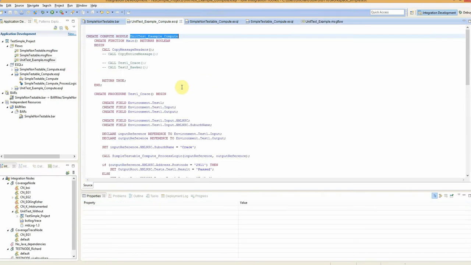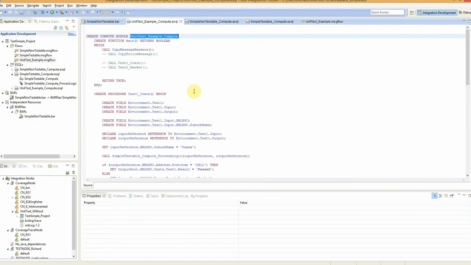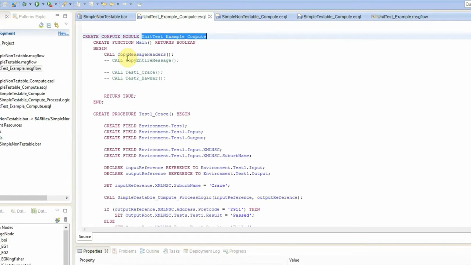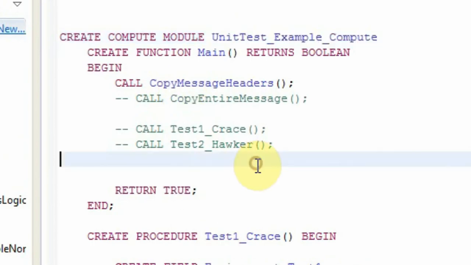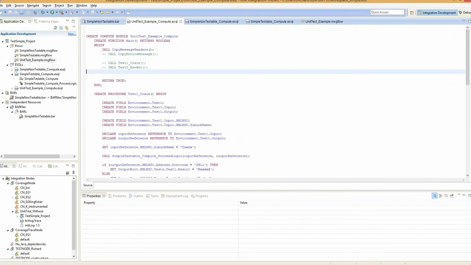Inside the compute node, we can see that we're calling some logic, and at the moment the logic has no tests. So what we have now is an empty test case that currently has no tests.